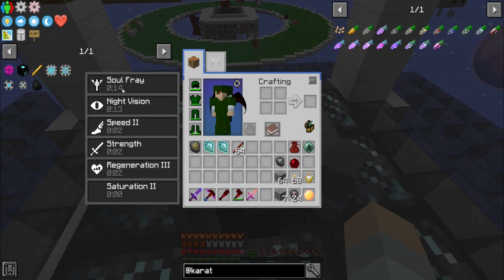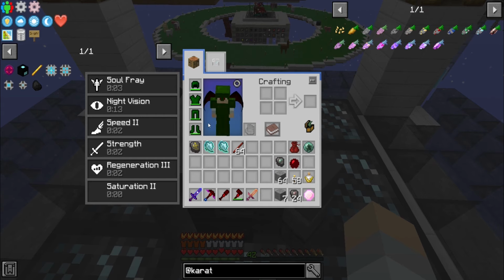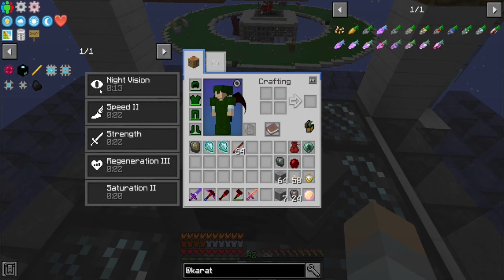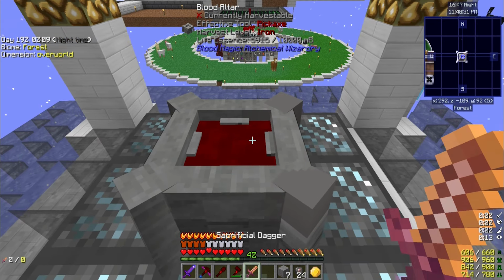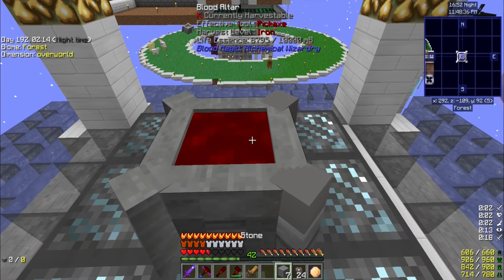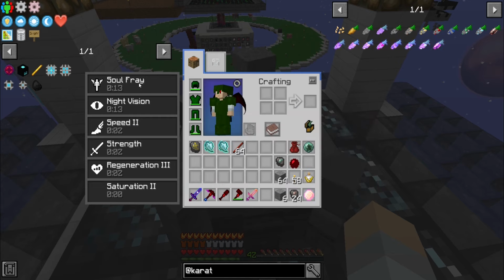Oh, Soul Fray. We can't do it very fast. That's what Soul Fray is. If we do it while Soul Fray is still active, we don't gain nearly as much. We have to let that expire. Interesting. So now it will give us a bunch. Okay, that's not what I wanted. Yeah, there it is. All right, so that's what the issue is. So I just got to wait till Soul Fray goes away.